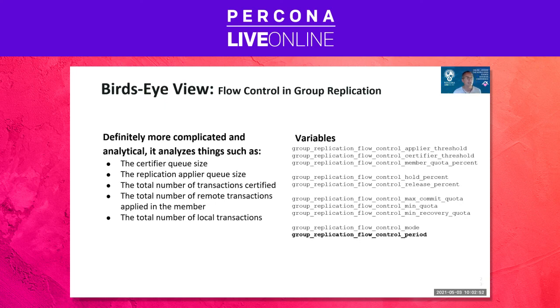The slowdown that will happen is a percentage of the load that has been calculated in the previous view. So if I have done X number of operations, the cluster will try to slow down by the percentage declared in the parameter, by default 50%, the hold percent, and it will reduce the load. In the same way, when the node is okay to go ahead, there will be a release, and the cluster will increase the load in relation to the percentage of transactions applied in the previous period.